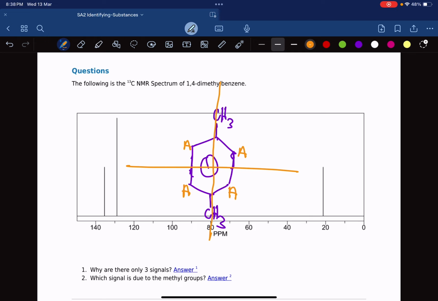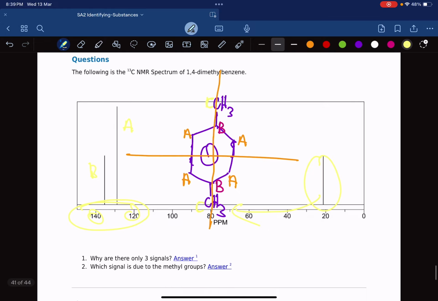You can cut it straight, cut it across. Then this carbon B and this carbon B are identical. And finally this carbon C and this carbon C here are identical. This one is the signal produced by this carbon, and the signals around 120 to 140 are the carbons in the benzene ring. So this obviously is the A's and this is obviously the B's. For benzene carbons, the signal will appear between 120 to 140. This is the methyl which is outside of the benzene ring.